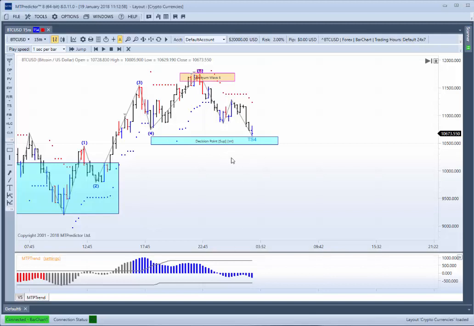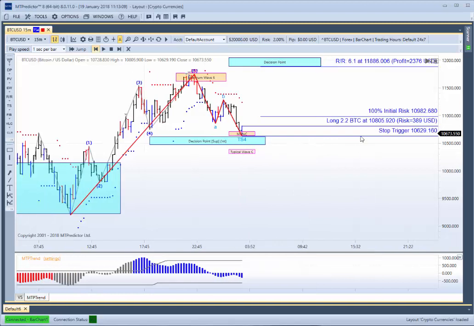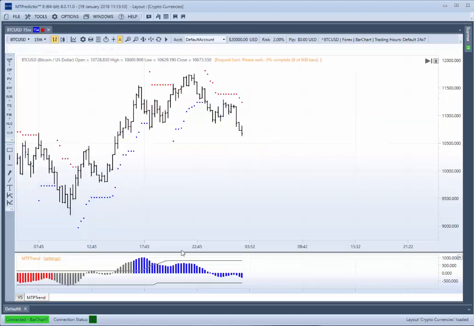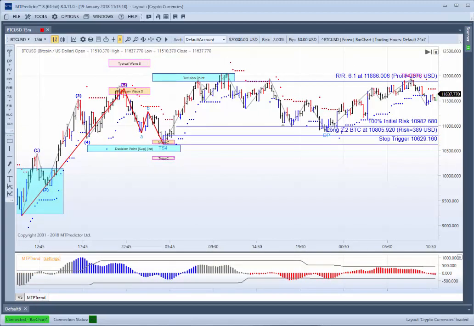So the whole lot was coming in really nicely as well, particularly as we had major support coming in here earlier. So we right mouse click, do analysis, and there's the potential trade setup, again using our correct position sizing. If I turn trading mode off, let's see what Bitcoin did. Well, it rallied up really nicely, hit that decision point level for a nice 6-hour profit.